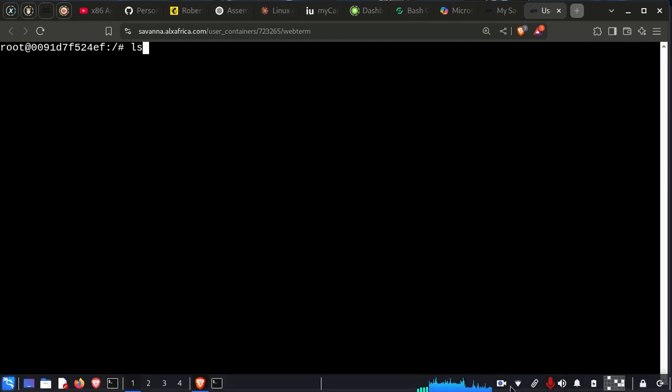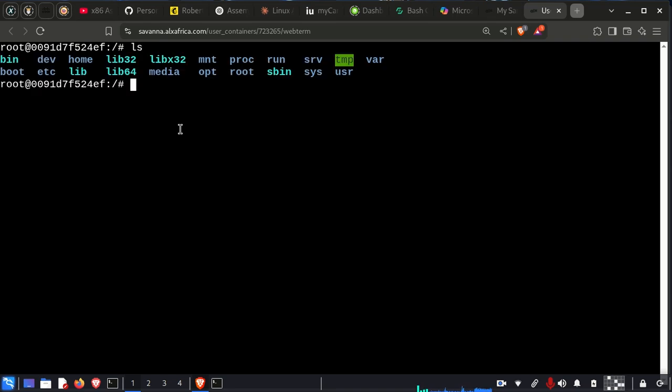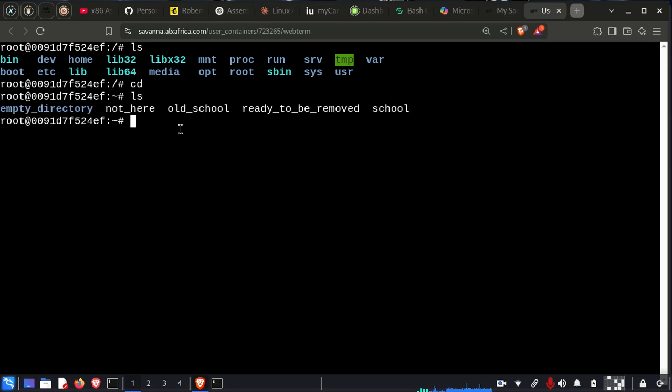As you can see, I have my window up. I'm zooming it in a bit so you guys can see exactly what I can see. So the first thing I want to do here is ls. We want to see what is actually going on in here. If I do ls, it's showing me a couple of things. I'll advise that the first thing you do is to use the cd command. So cd and enter. I'm not telling you why I'm doing this, but as time goes on, you guys are going to find out. So the next thing I want to do now is ls again, and you can see everything that we have here.